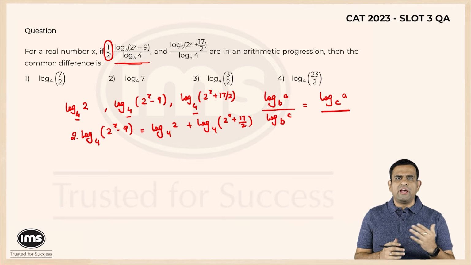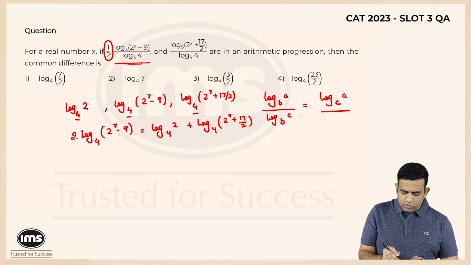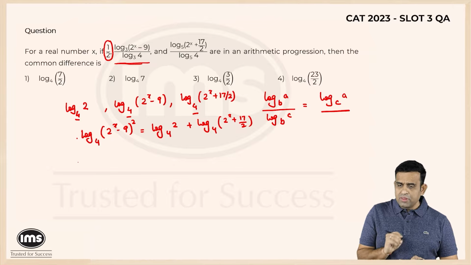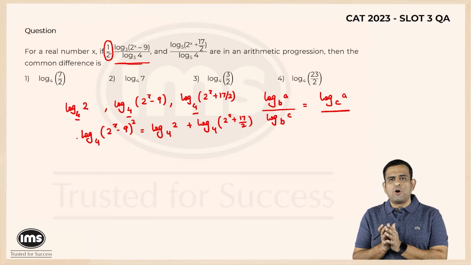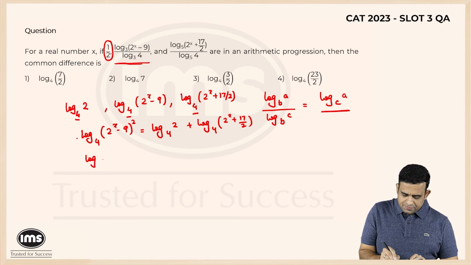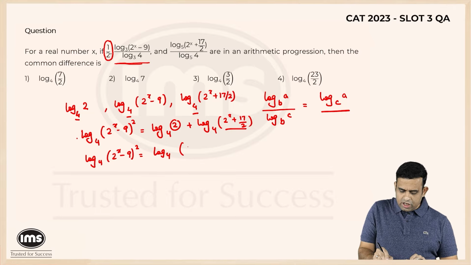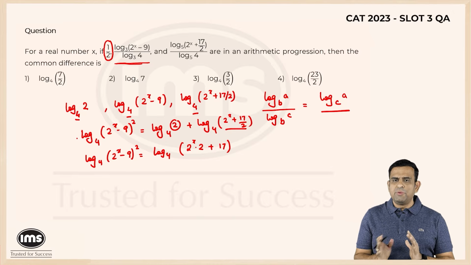And now we can again apply some basic laws of logarithm. So the left hand side one can write as log of 2 power x minus 9 whole square base 4. Log of m plus log of n is equal to log of m into n. So this particular part one can write as base 4, this will be 2 into this particular term. That will become 2 power x into 2 plus 2 into 17 by 2 will give me a 17. And now at this particular moment, we can choose to equate both sides.